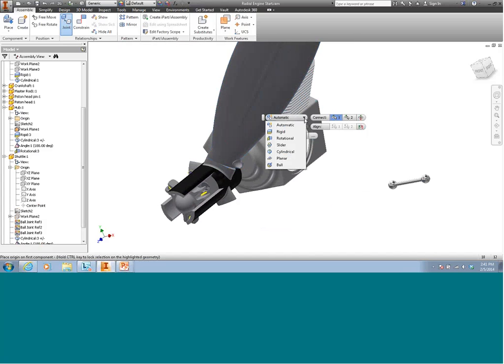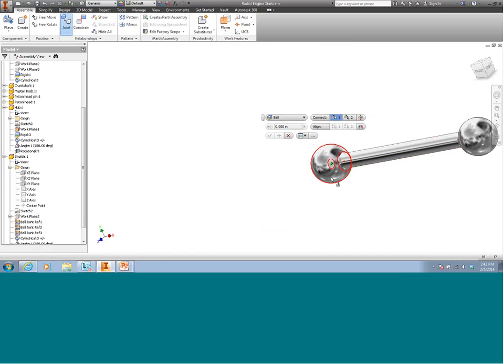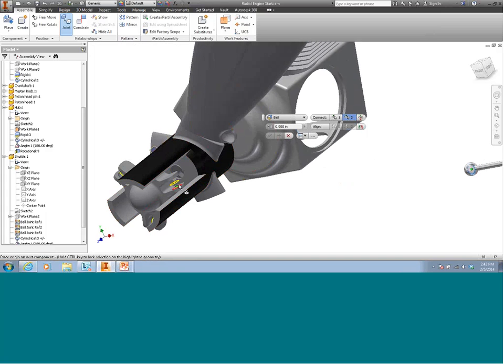If I use the joint command again, the next one that I actually have to do is a ball joint, and this wasn't one we used yet. This one eliminates all translational degrees of freedom, and allows you to have the 3 rotational degrees of freedom. So I'm going to select ball, and here I'm going to zoom a little bit into my model to show you that you can pick the center of the geometry. Here I'm just rolling my mouse over that circular geometry, and I got the center point highlighted as my connection. I'm going to select the model, and I'm going to move back over into my model.